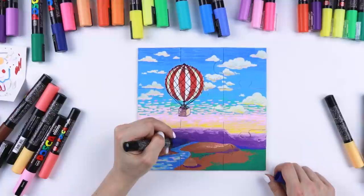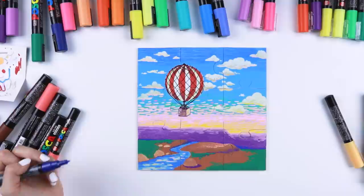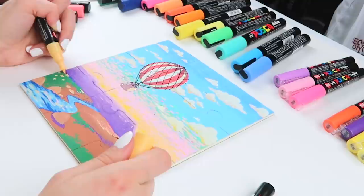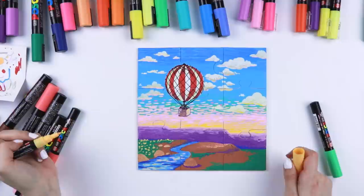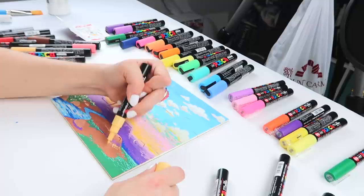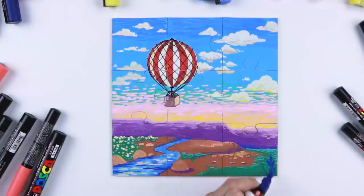Of all the customization projects I've done, this might be the most enjoyable one with Posca pens anyway. I really like doing shoes, but this is just a nice refreshing thing. This is like a wildflower field over here to the side — right in the middle of the desert there's going to be a magical flower field. I want to do something silhouetted in the foreground. It's not really a desert plant, but we've established at this point this is a made-up place.